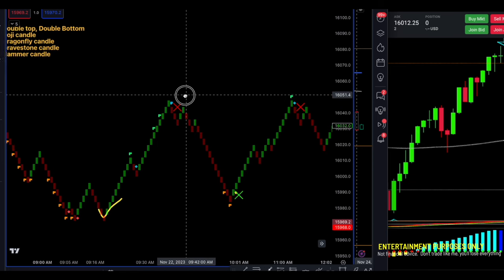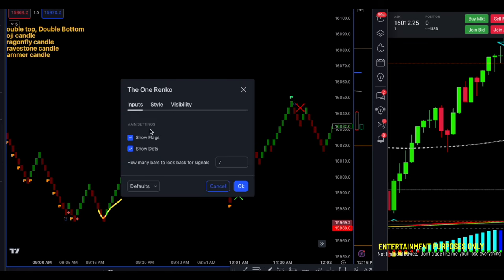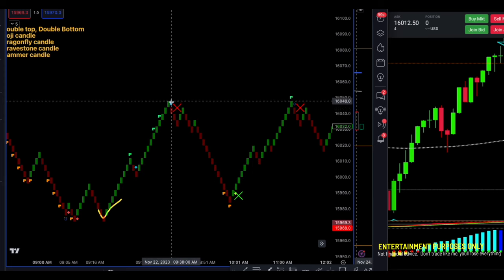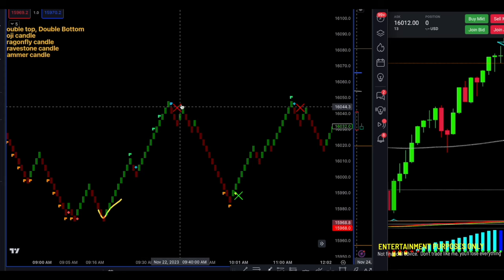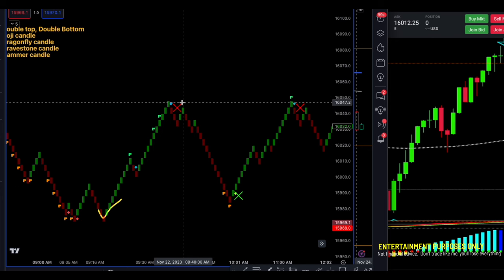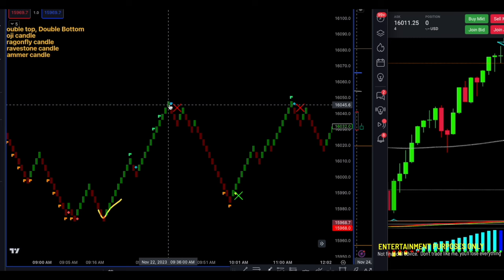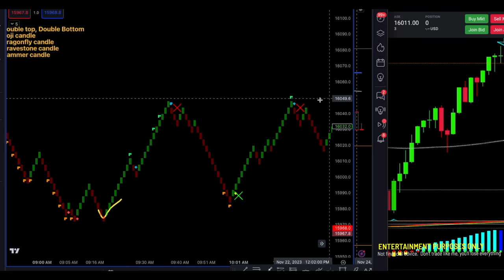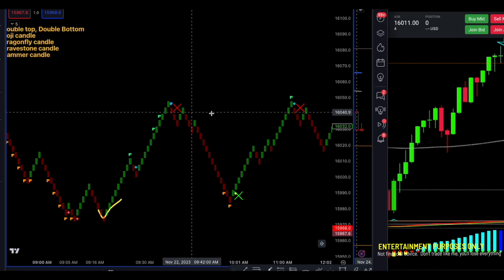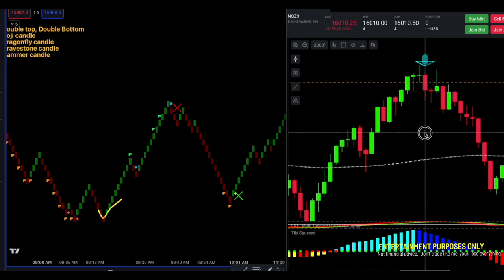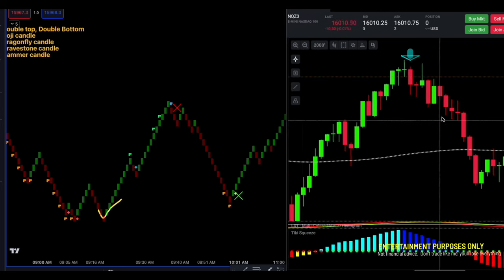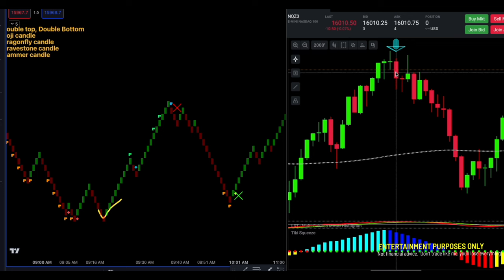Okay, I got a flag. You can't really see it, but there's a flag and a dot right here. They're overlapping. I need to fix that. But basically, when there's a sell, a flag and a dot, I print an X, right? So you have an X buy, you have an X sell. So this is 936, and it's telling me to go ahead and sell. On the 2K tick chart, dead simple reversal is saying go ahead and sell.